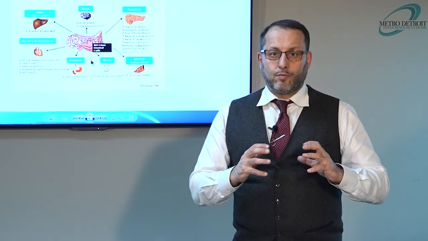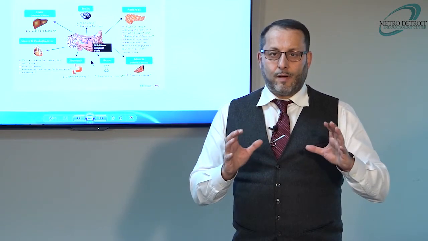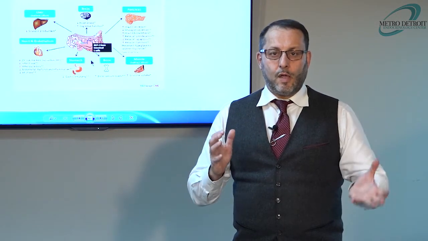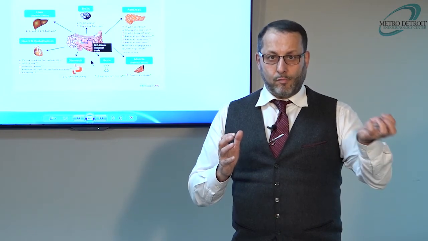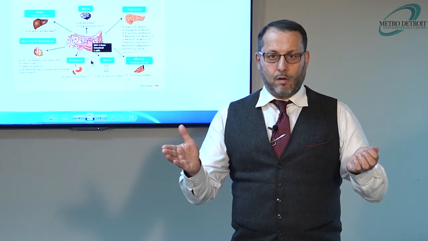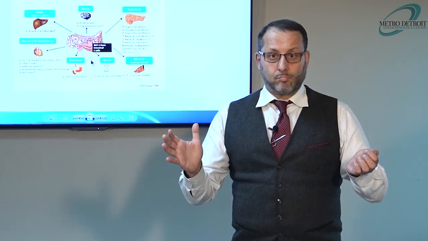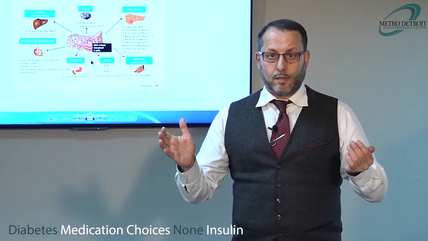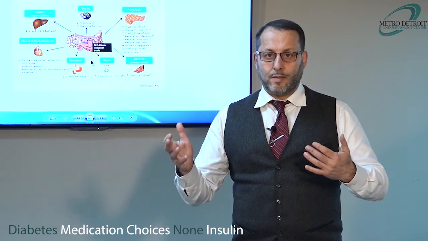So in order to bring that sensor, the messenger, the one that tells about, hey, I'm ready for the food, we have to bring the GLP-1 up. So one way we can do it with blocking DPP-4, and these are the pills, DPP-4 inhibitors, like Januvia, Onglyza, Tradjenta, Nesina, and multiple others.